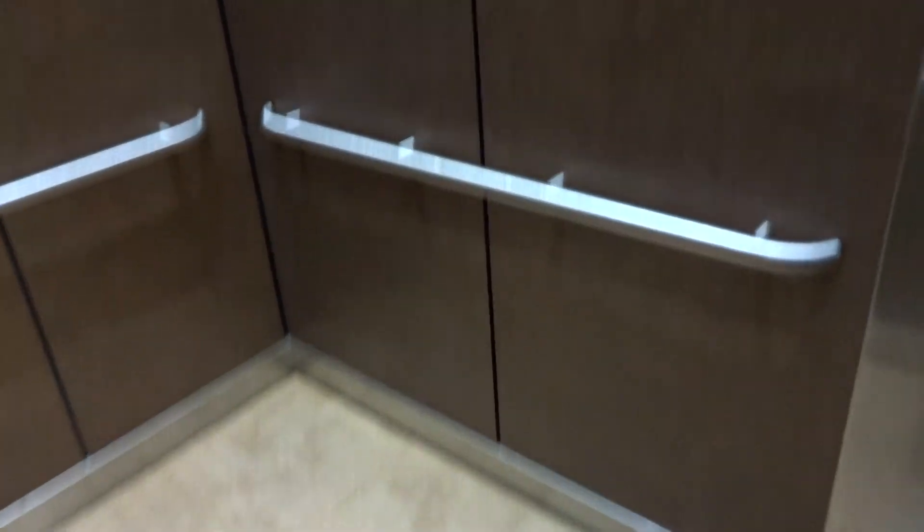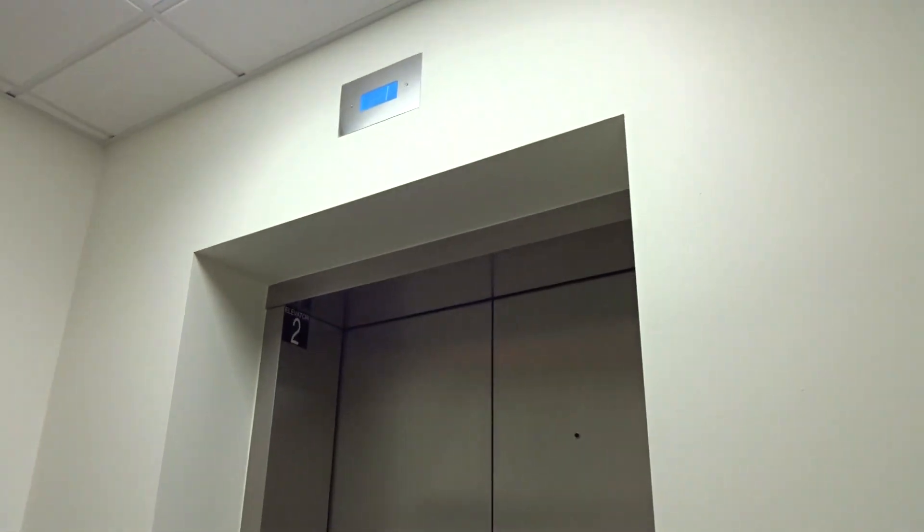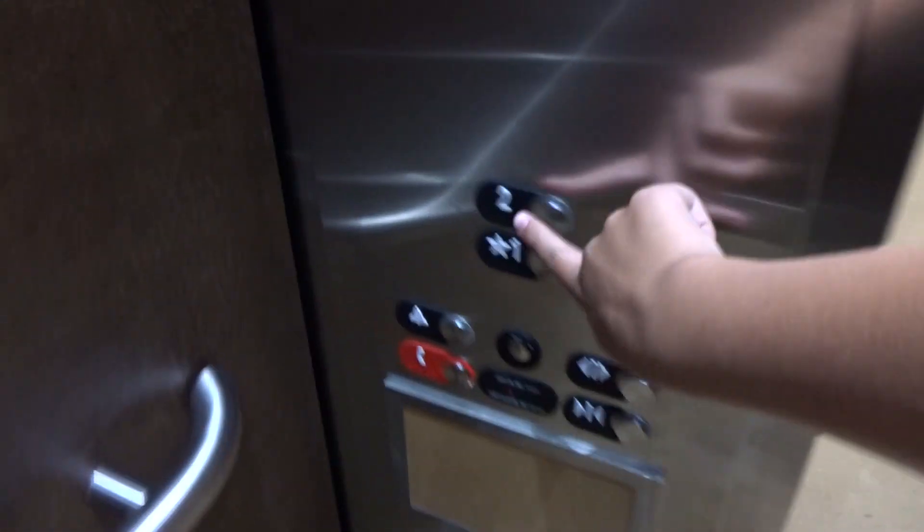Have you heard? The Tanger Mobile app is the best way to add value to your Tanger shopping excursion. You can use it to explore the stores from the shopping center, and then easily access and customize seasonal deals and money-saving fashion steals just for you. The Tanger Mobile app is available on the most popular mobile devices. Visit the App Store for iPhone or the Android Marketplace and download the Tanger Outlet app today.